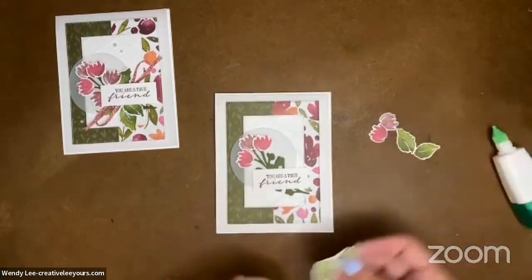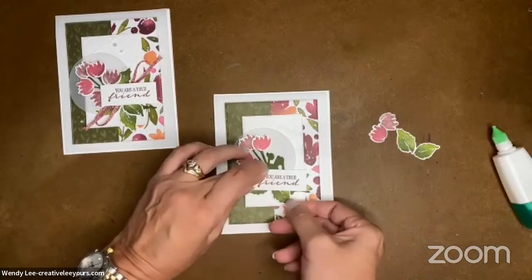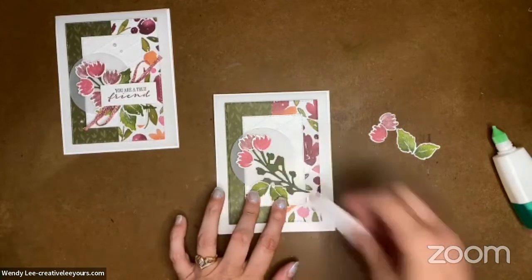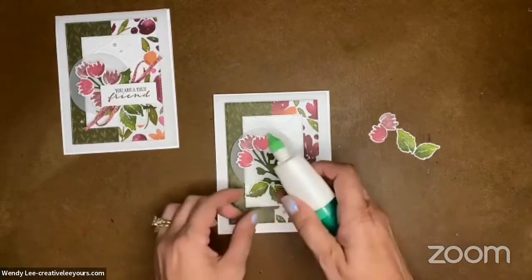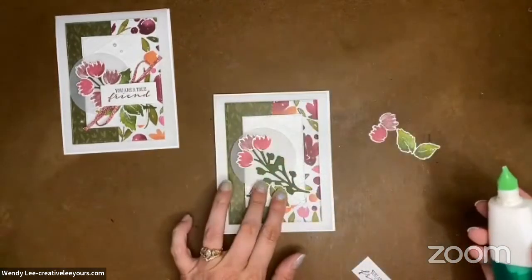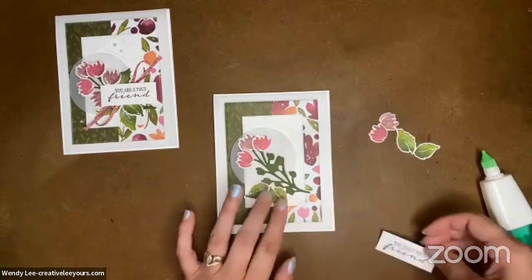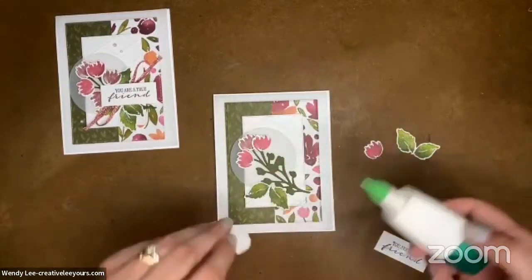I'm going to put my first set of leaves. I want to tuck it down under here. And I want to maybe do something like that, right along there, somewhere around there. So I can just lift, hold one down, lift one up, a little liquid glue, same thing. Pop in a little liquid glue. I'm just gonna hold that for a moment. Yeah, that's gonna be cute. Love that. All right, so let's go ahead and get another one of these flowers down here.